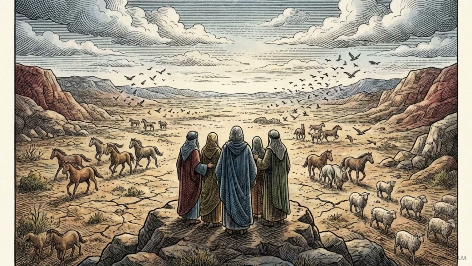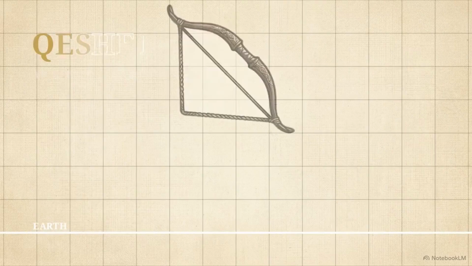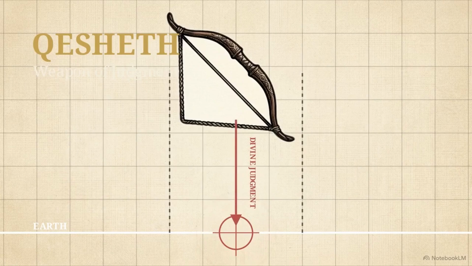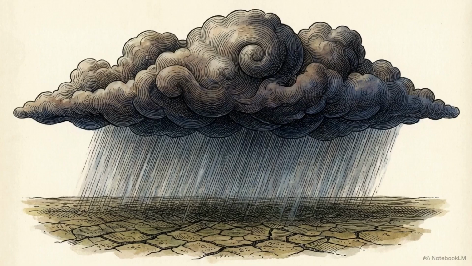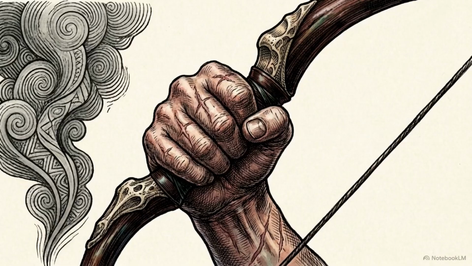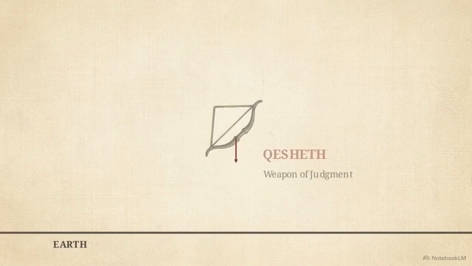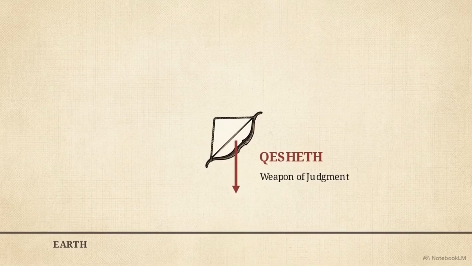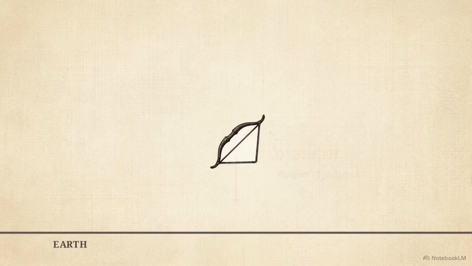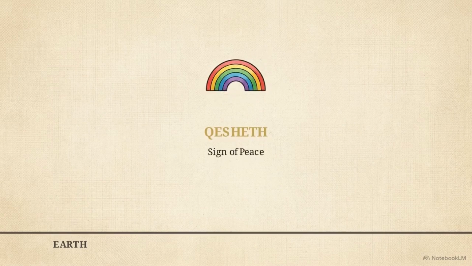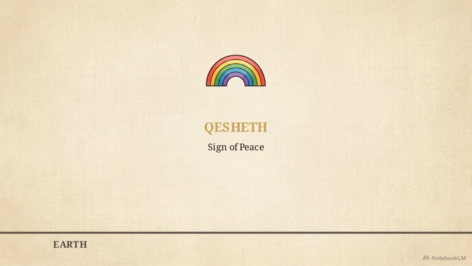In Genesis chapter 9, God's internal resolve becomes a binding universal covenant, a berith, extended to every living creature. The physical sign of this agreement is the kesheth, which we translate as a rainbow. In the ancient world, the word kesheth is not a meteorological term. It refers to a weapon of war, the bow of an archer or a warrior. This produces a profound visual theology. God takes his weapon of judgment, retires it from the field of battle, and hangs it in the sky, pointing away from the earth and toward himself.